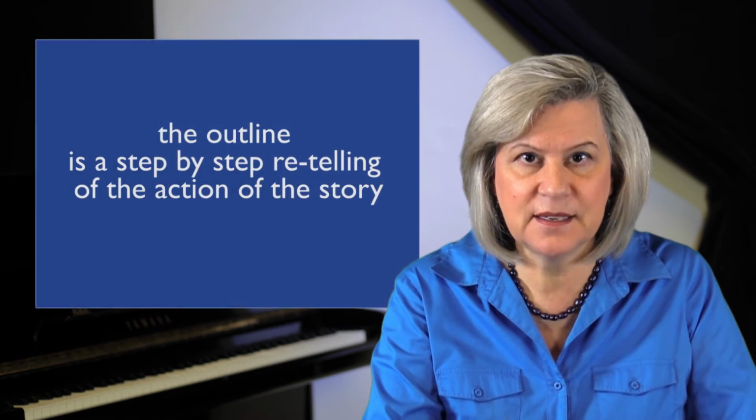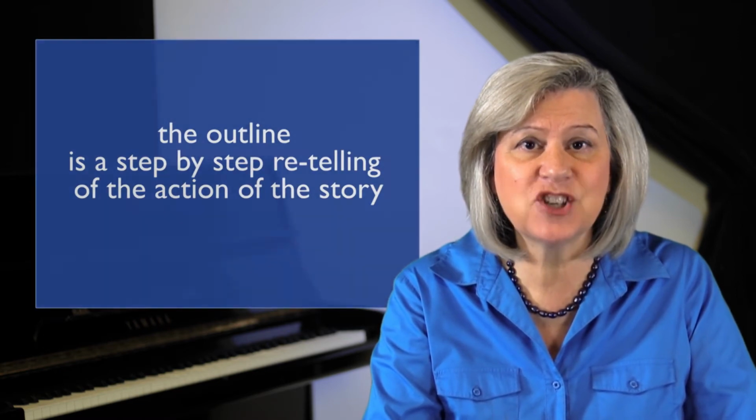The outline should simply be a step-by-step explanation of the action of the piece. It should only talk about what your audience can actually see and hear, although you're not going to put any dialogue in the outline. Let me see if I can be clear about this. You don't want to talk about the mood, like it's a rainy day and you can feel the wind coming around the corner and a man drags himself down the street. You don't want to use adjectives, you don't want to use beautiful poetic phrases, because it's not about that. You simply want to state who is in the scene and what they do. Simple as that. Here's the key.